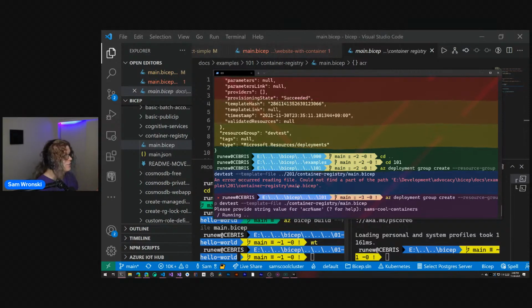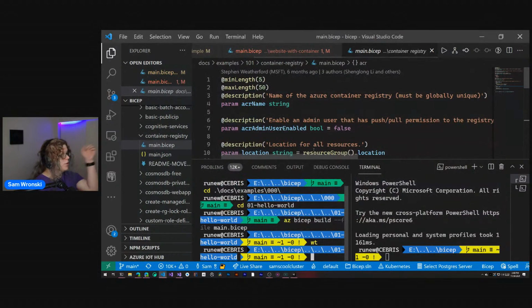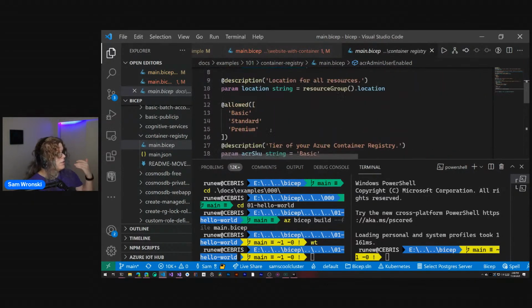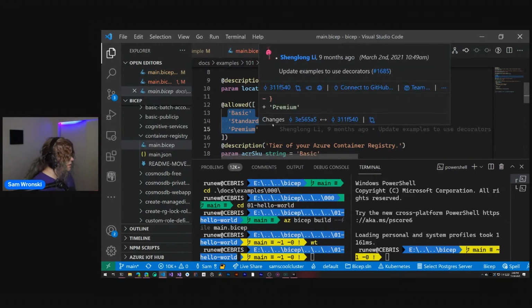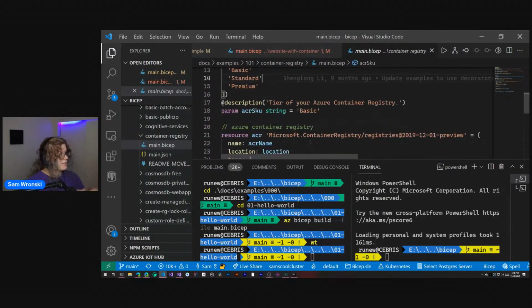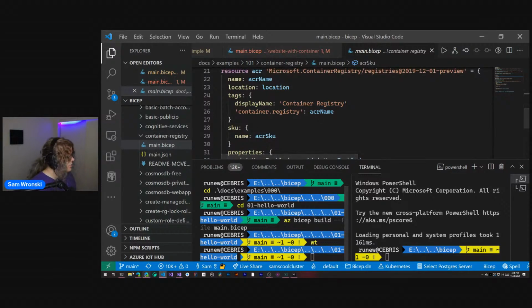So there we go. This should actually start creating this for us. It should also be using some of those default parameters that we provided. So what I'm judging from this, what I'm learning from this, is if there is an equals something, it's going to be the default value. So if it isn't provided, it's effectively creating an optional parameter for us. Because we did not get asked, should we create an admin user? We didn't get asked what the location should be, and we didn't get asked what level we wanted. It's just using the basic, the defaults. So that's kind of nice to know. And then this all should be getting created for us.